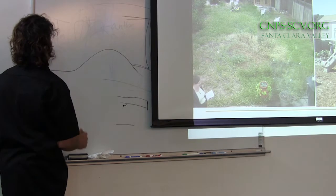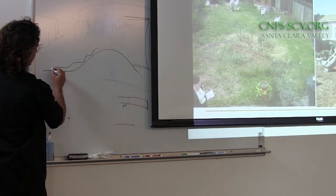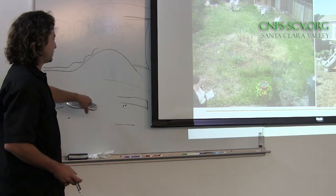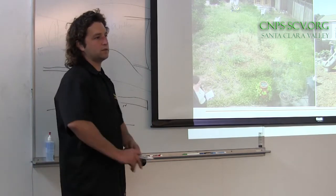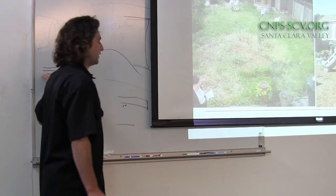That's a little exaggerated, but you don't need to trench right here because the mulch will kind of just fill in that area on its own. You're not really worrying about controlling that spilling into another part. It's more just keeping your trenching to keep mulch from going onto your pathways, into the sidewalk, into the street, and having to constantly sweep it. That's the main goal, and keeping all your grade the same.